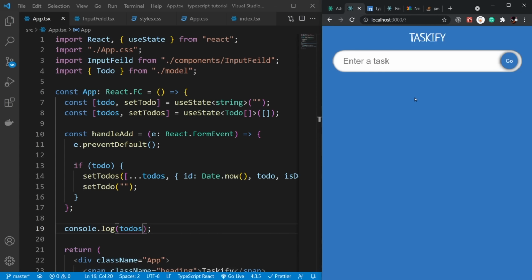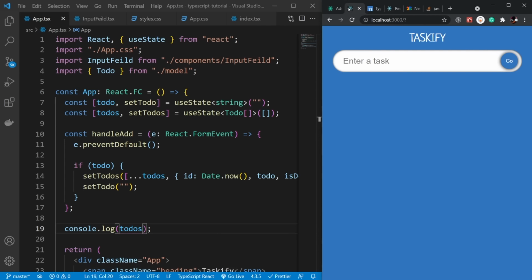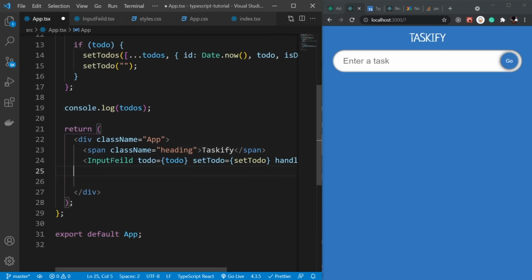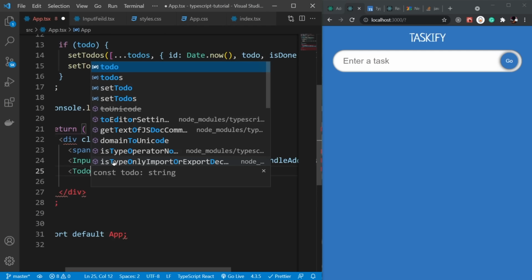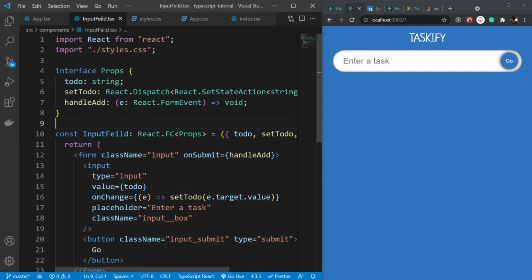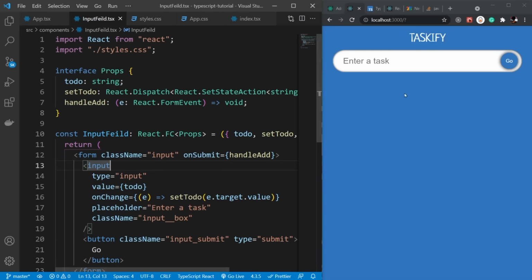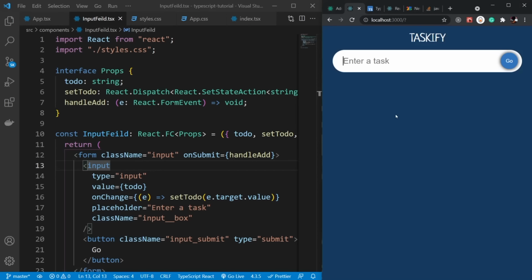Awesome. Now let's render all of these to-dos in the form of this card type of component. So I'm going to create a new component called TodoList. Now we are supposed to create this TodoList component. But before we do this, I forgot to do one thing. If we go inside the input field, there's one problem over here. If we type and press enter, you can see it maintains this shadow state. If we press enter again, it's maintaining this shadow state. So what's the solution for this? Whenever we press enter, it should get rid of this background shadow.